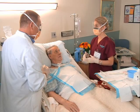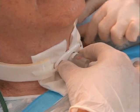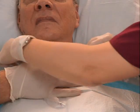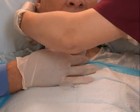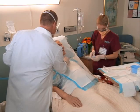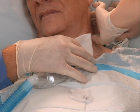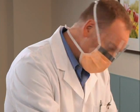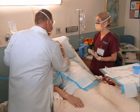You hold the faceplate while I pull up the Velcro tabs and gently remove the collar. Can you turn your head? I don't see any skin breakdown on the posterior portion of the neck. Do you see anything, Mr. McDaniel? Nope. Now that could happen if there were any irritation or pressure from the tracheostomy holder.